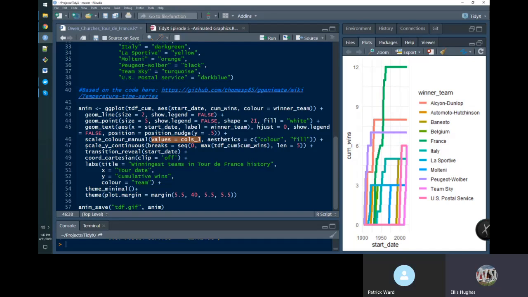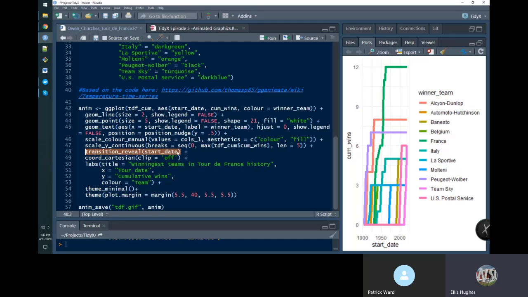Next, he uses scale color continuous, and that's what sets the y-axis breaks. And then this is the part here. That is the only line. Transition reveal is the only part that's adding in the animation. So it's got a really powerful API there to be able to add all this animation in this simple step here.